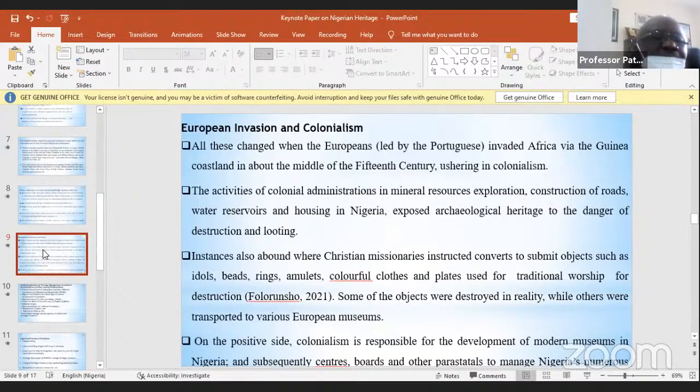I remember that in one of the sessions at the Humboldt conference held recently, Chimamanda Adichie was calling on European nations to repatriate all the heritage resources they took from this part of the world, or pay the requisite compensation, because much of them are now in museums abroad. More often than not, they'll tell you that the condition in Nigeria no longer suits those objects, whereas those objects were taken from this part of the world.